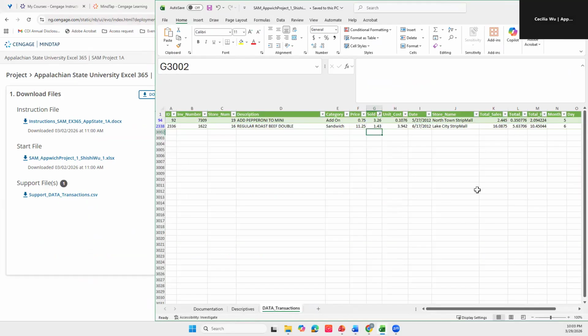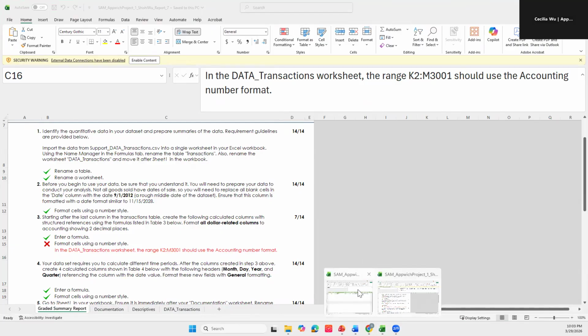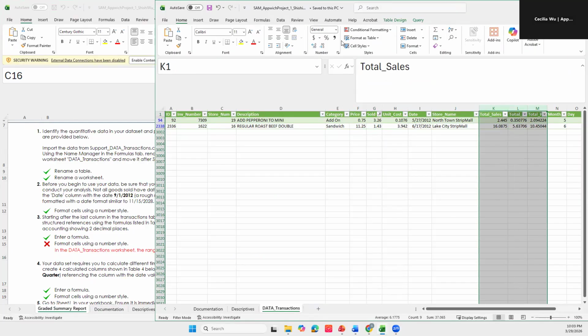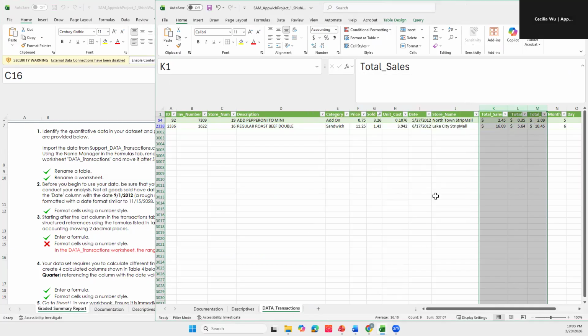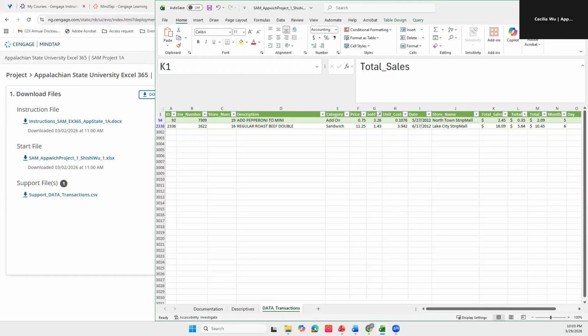I go back to K2 to M, K2M, and format that as accounting with 2 decimal places and the symbol, and then hit OK. All right, that is my only mistake.